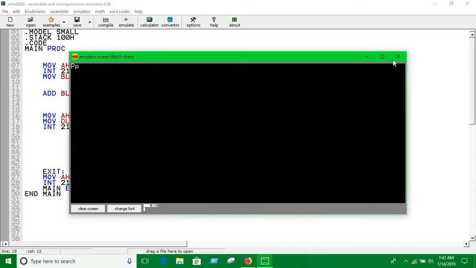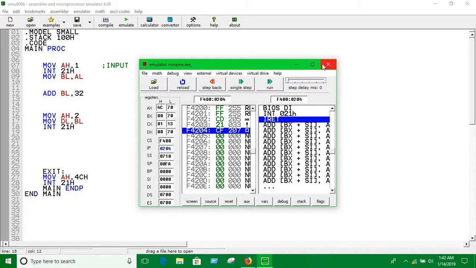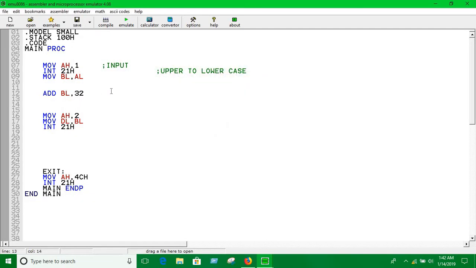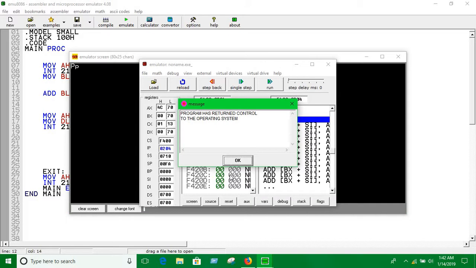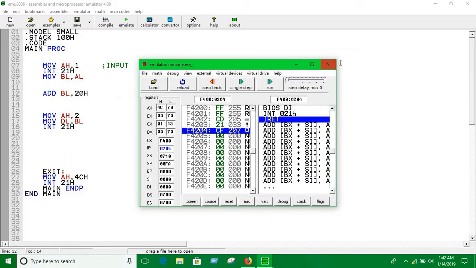Now I'm going to show you with the hexadecimal table. With the hexadecimal table, we have to add 20, but you have to use h after 20. Whenever using the hexadecimal table, you have to make sure that after the number you use h to indicate that it is a hexadecimal number. Otherwise, the computer will understand that it is a binary number. So let's run this. It will show the same result, I guess. Yeah. Now we can see lowercase to uppercase.